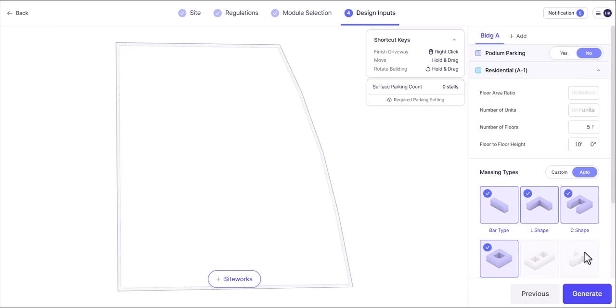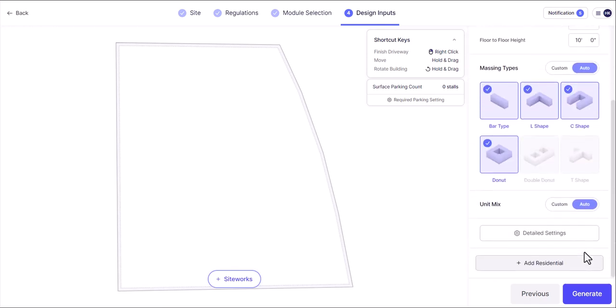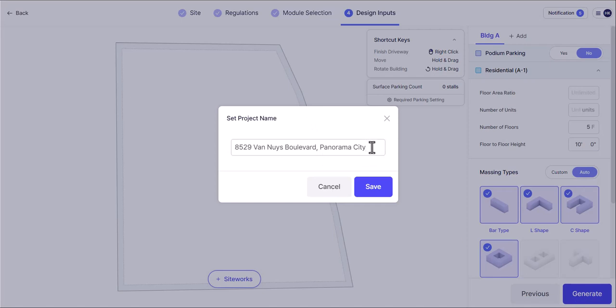So, for generating multiple solutions with optimized single building layouts, the easiest and quickest way here is to keep the massing types on Auto and let the engine do its magic. Our users often run projects on Auto when they don't have specific requirements just yet and want to see what's possible very quickly. Let me show you. Click Generate and feel free to rename it as you want and save. So it'll take about a minute or less depending on the size of your parcel or your internet connection.